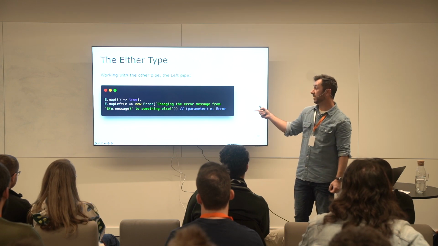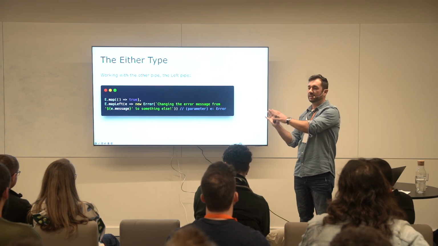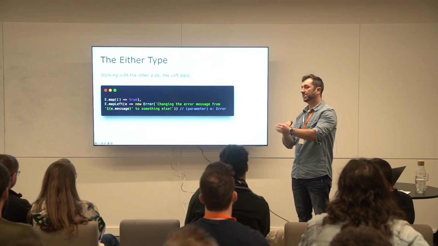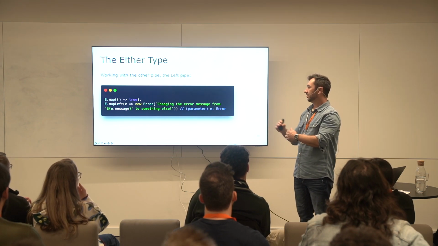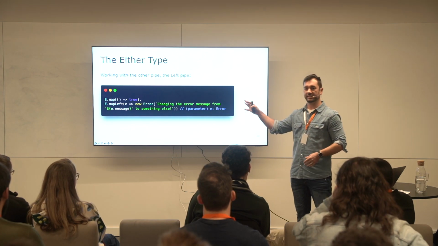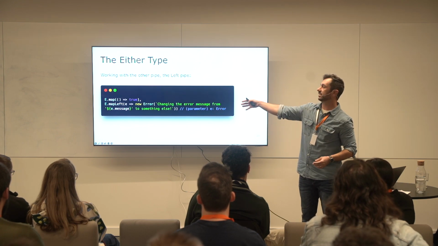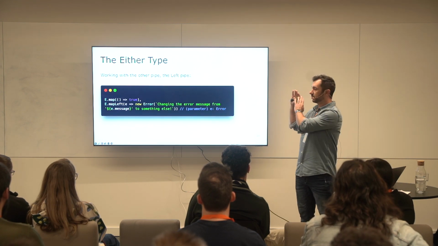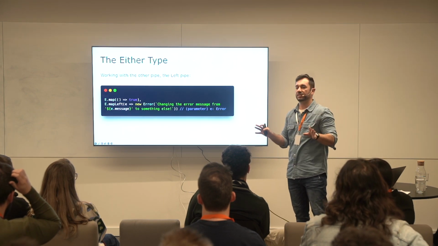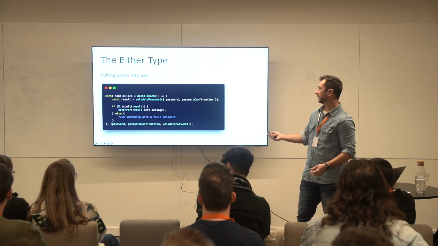And I can even map, okay, I have functions for the right side of the pipe, functions for the left side of the pipe. So again, I don't want to worry about the kind of data. I don't want to check on map left if it's valid data or not. I know for a fact that it's an error. So I just decide, okay, what should I do if it's an error? And the opposite on the right side, in the mapping functions. Just if it's valid. I don't have to check if it's an error. It's valid, I know for a fact because I validated before.